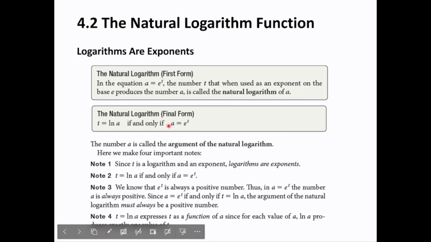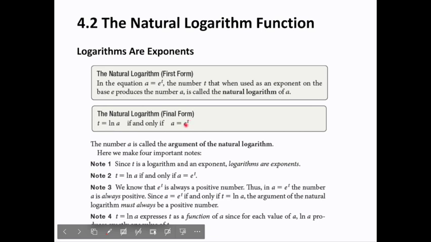A, our argument, is always going to be a positive number. There is no real number that I can plug in for t that will ever give me a negative number, or 0. If I plug in 0 for the exponent here, I get e to the 0, which is 1. It's a positive number. No matter what I plug in for t, it's impossible to get 0. To show that this can never be a negative number, of course, we just showed that e to the 0 is 1. And e to a positive number would definitely be positive.